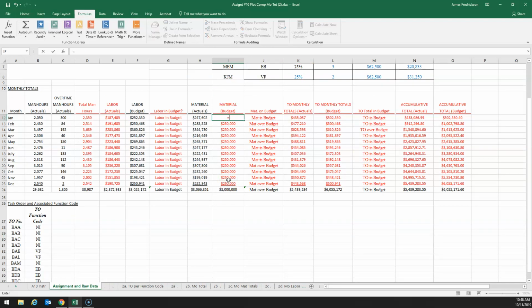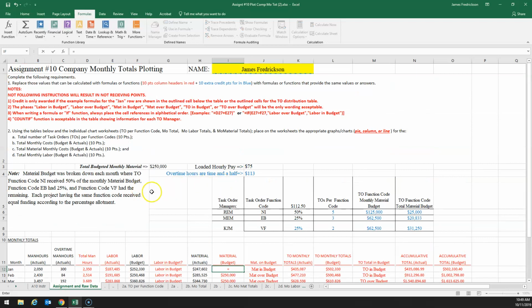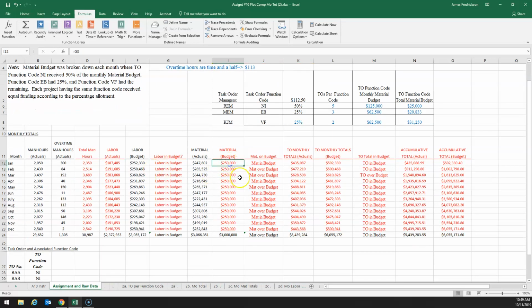So we'll hit the equals button. We'll go on up here to the top. We will click on the 250,000. So now it says equals G3. We'll hit the enter button. Okay, so far so good until we go ahead and copy it. And then you can see we've made the same mistake that we made before. We didn't make it an absolute cell. So I'm going to click on the formula. I'll move my mouse on up here. I'll click between the G and the 3. I'll tap the F4 key again to add the dollar signs. I'll click the little green check mark. Okay, now we've made it an absolute cell. So now we can copy it from here all the way down to here. And we get 250,000.